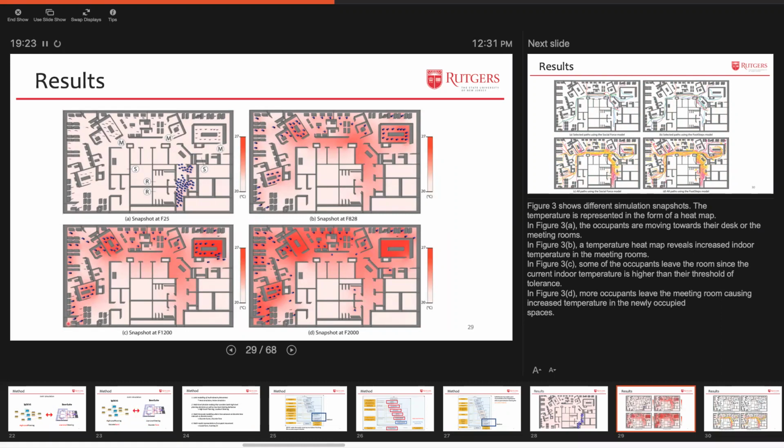Figure A shows the beginning of the video clip, and figure B shows the temperature heat map, with increased indoor temperature in the meeting room especially. Snapshot C shows that because we put some threshold for the people, when the temperature in the room goes over the threshold, people escape this conference room. In this simulation, the main heat source is the human body, so all the heat is from humans.